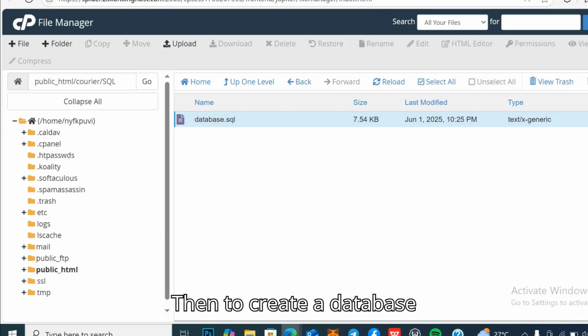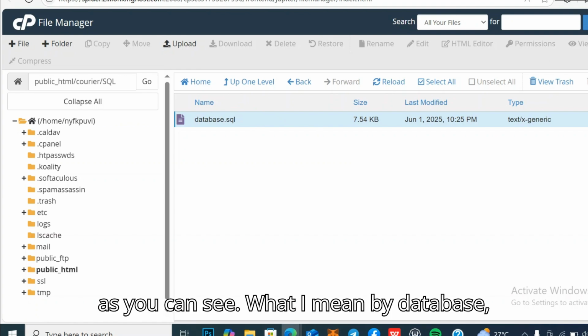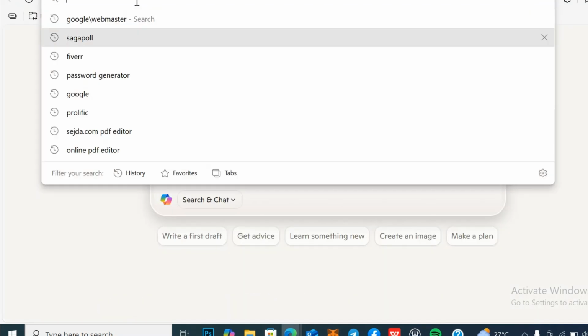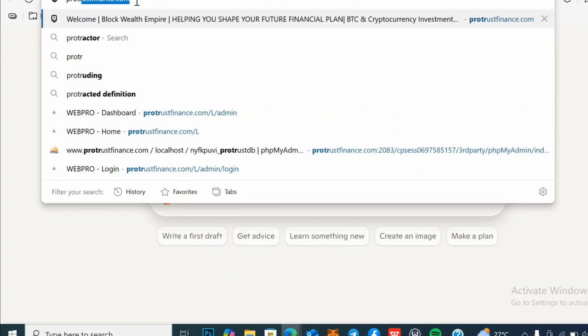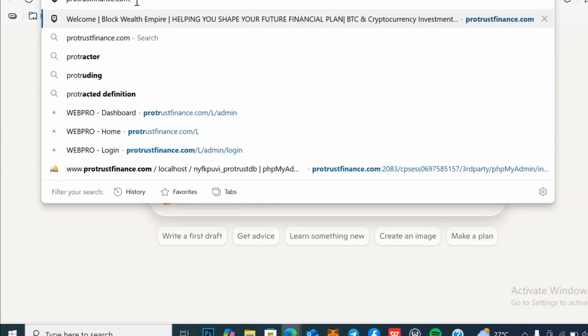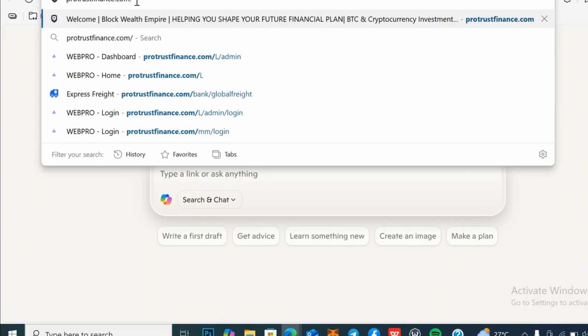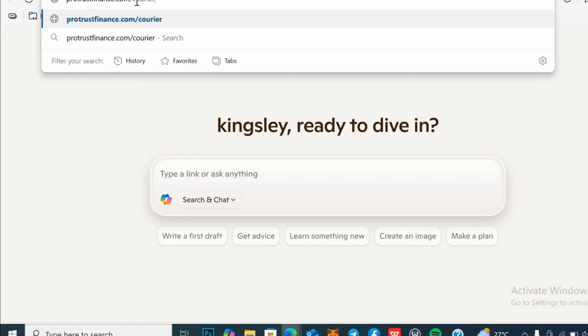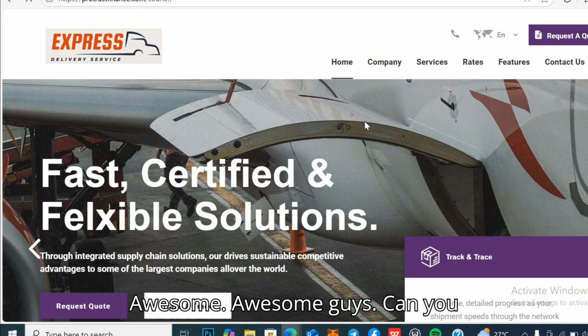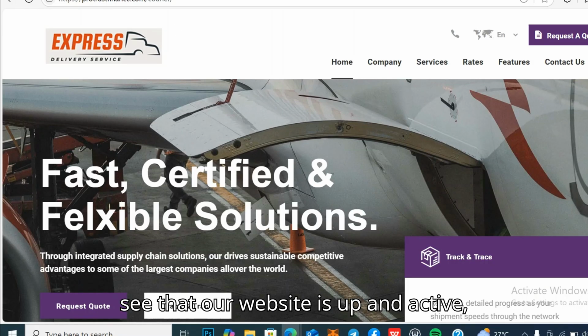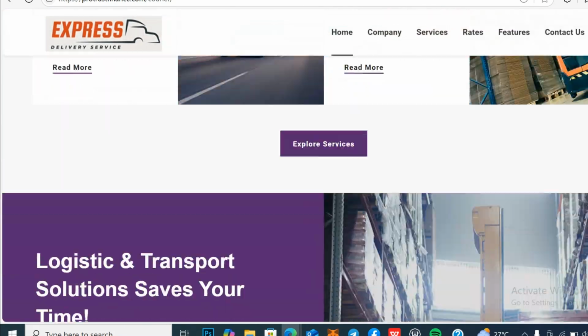Then to create a database, as you can see, what I mean by database, let me show you guys. Awesome, guys. Can you see that our website is up and active, right?